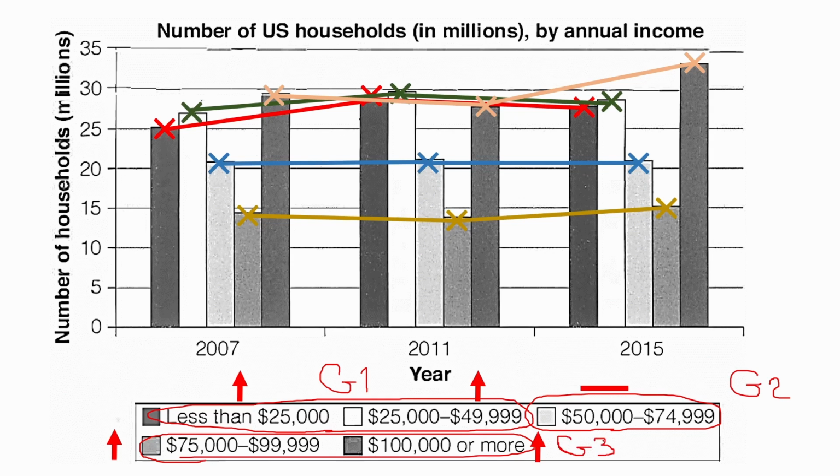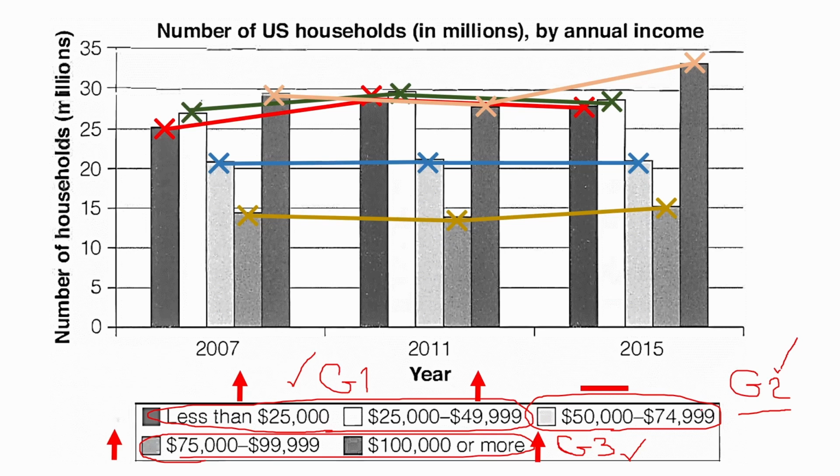So which category do you think should be mentioned first in the first body paragraph? I mean, which one is more logical to be mentioned? Good. If you said low-income families, you're right, because it's logical to start with that, and then with high-income families. And in the last part, we'll get to the mid-level. Why? Because it did not change at all. So it's logical to start with the low-income families, then high-income, and then mid-level.